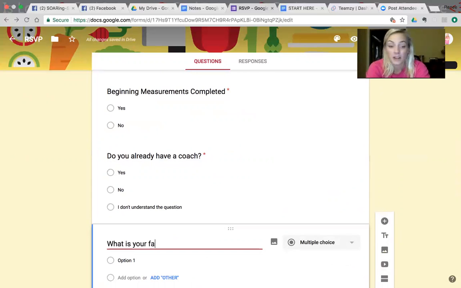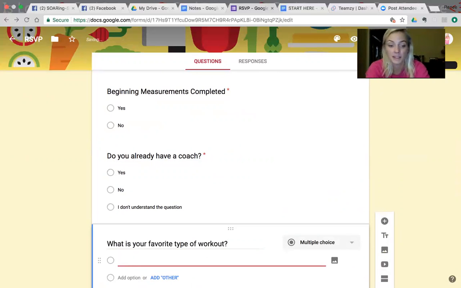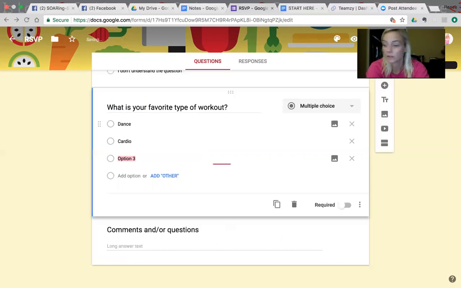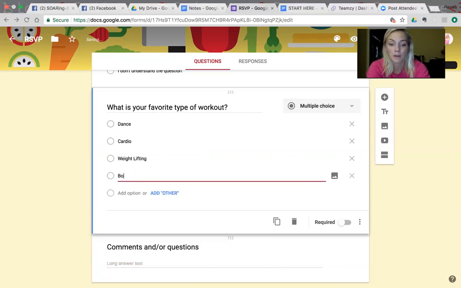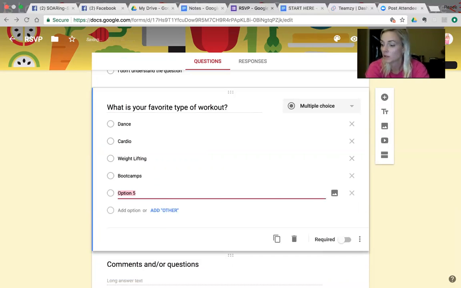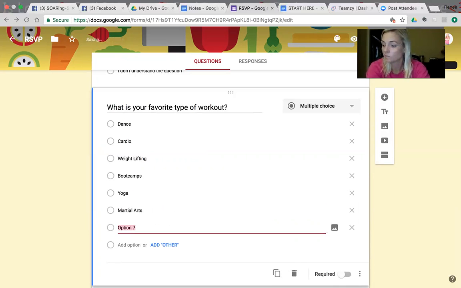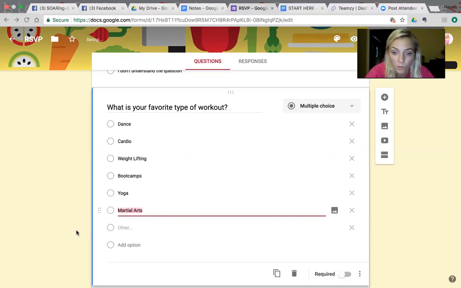Add another. What is your favorite type of workout? You can say dance, cardio, weight lifting, boot camps, yoga, martial arts, and then just add other, and then I'll delete the one there.